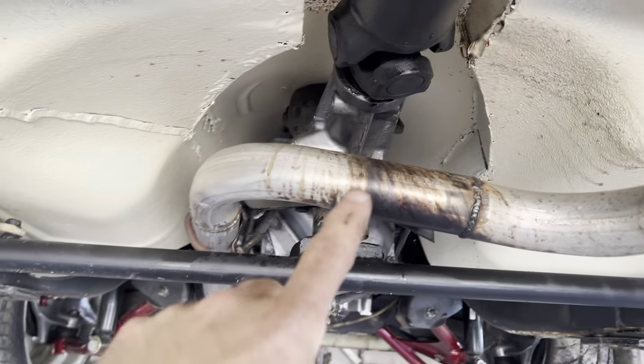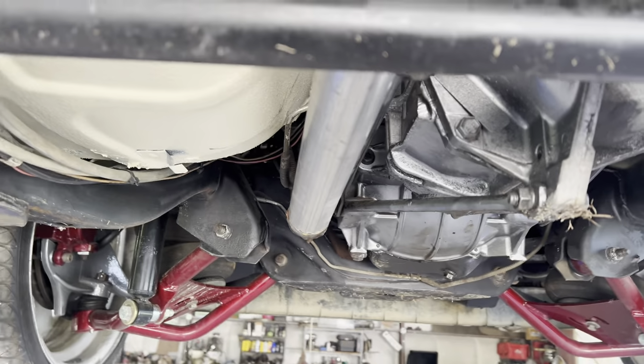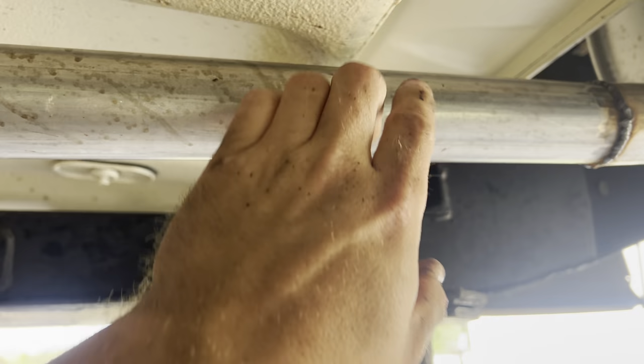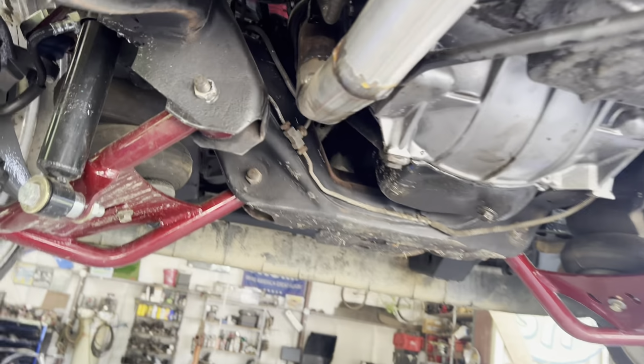And also I found out I have a rear main seal leak, or not a rear main seal, but an output shaft seal leak, and it's slinging fluid all over the brand new exhaust and all over the floor everywhere. And this clamp was actually loose too, so I tightened it up. I'm gonna get a seal and put it in here, and that should fix the exhaust. And the way it was twisted, this was up against the bottom of the cab and it was making all kind of racket. So I've still got to pull this manifold off.